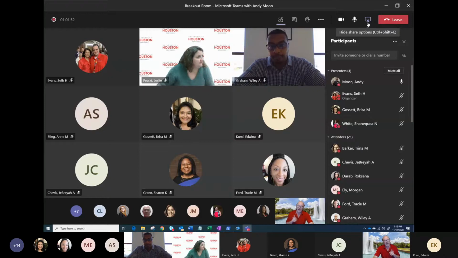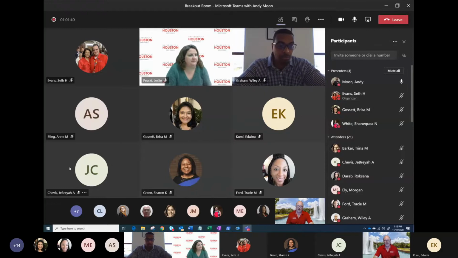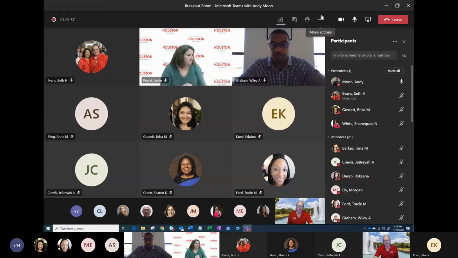Quick tip. Whenever I share my screen, I always share the one that, and again, I can't really show it here, but it pops up all the way to the left. It says desktop screen number 1. That way, if I switch back and forth between different applications, I don't have to change that screen share. I don't have to share Internet Explorer when I was sharing Teams. If I share my whole desktop, I can switch between applications and my screen share will show all that stuff.